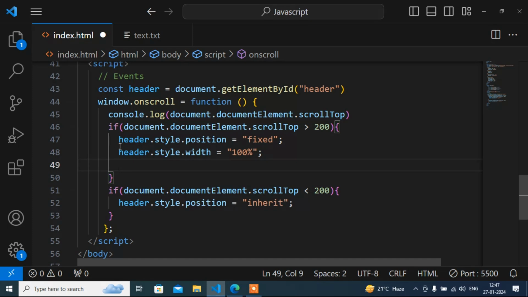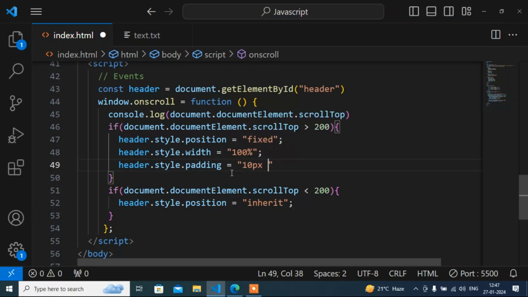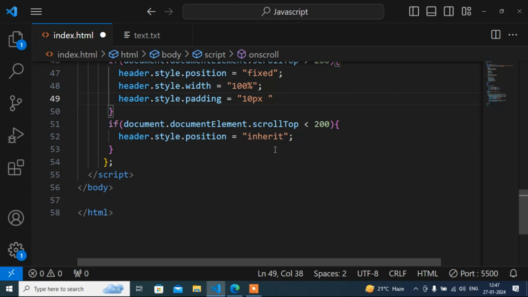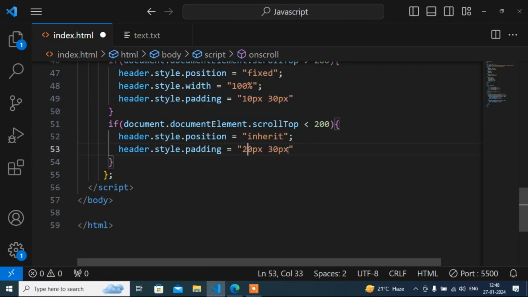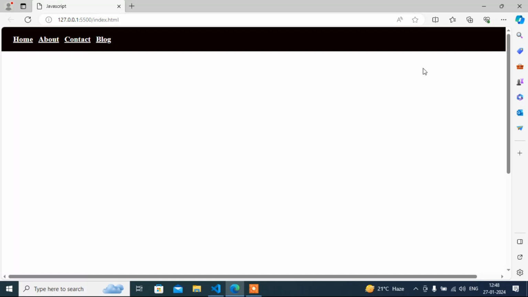I will write header, the same thing I will copy, dot padding equals, here I will write 10 pixel, then left and right I will keep the same 30. So 10 pixel, then 30 pixel, and here I will write 20. Okay, now let's see. If I scroll, see here it is just 20 pixel. Again when I scroll up, it is 40 pixel. So this way you can add some effect when it scrolls.